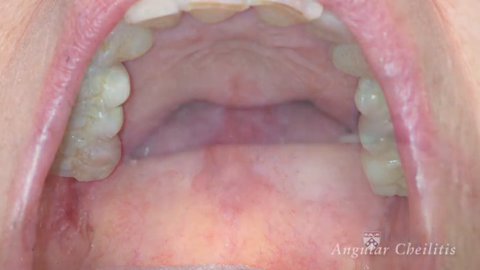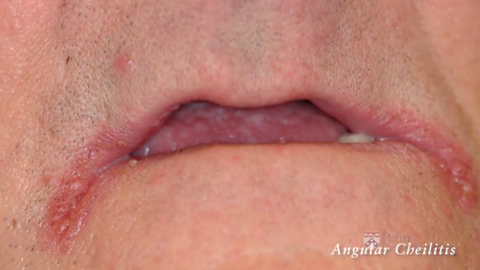Here's an example of a yeast infection that is affecting the angles of this gentleman's mouth. These are a yeast infection that has caused this erythema and thickening in the corners of his mouth. Sometimes this is associated with overclosure of the mouth. In this case, this gentleman was going without dentures, and therefore his facial structure collapsed over itself, leaving a fold of tissue which made him susceptible to getting a yeast infection in that fold.